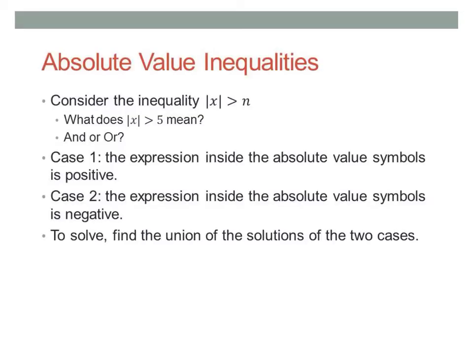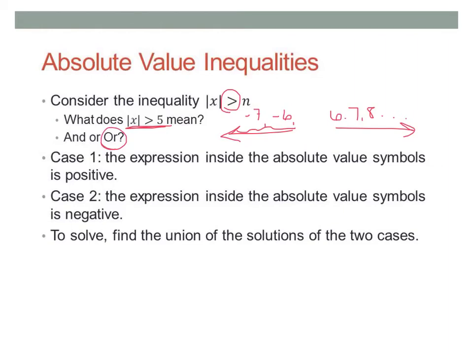So what happens if you start out with a greater than? Okay, so the absolute value of x is greater than 5. So 6 would work, 7 would work, 8 would work, right? All of those would have absolute values that are greater than 5. But then also, -6 would work, -7 would work. These are going to have absolute values that are greater than 5. So if we're looking at all those numbers and all those numbers, this is now an OR.